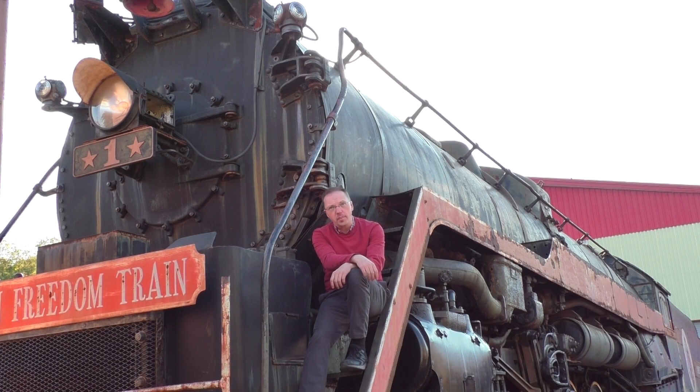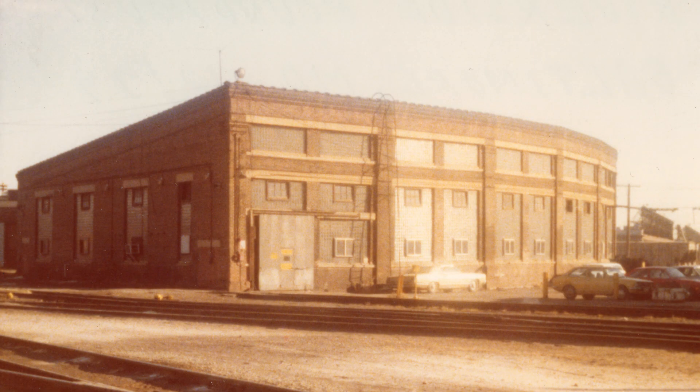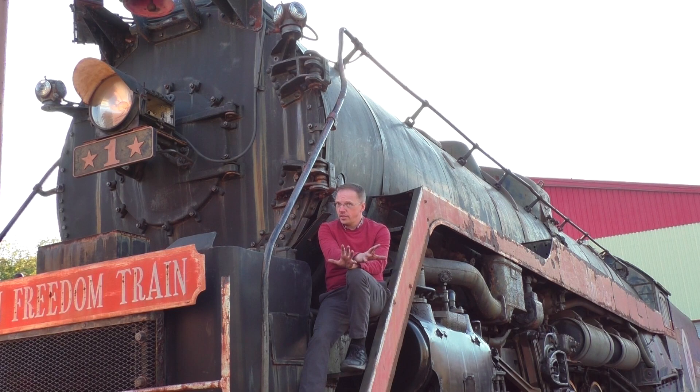Towed out of Striegel's in February 1975, 2101 was taken to Chessie System's Riverside Shops south of Federal Hill. Under the guise of experienced steam mechanics, 2101 would undergo restoration that would bring her back to steaming in just five weeks. On December 19th, 1974, standing on the observation car of the American Freedom Train at the Alexandria Railway Station in Alexandria, Virginia, President Gerald R. Ford would dedicate the journey of that train — a journey that would live on in history.